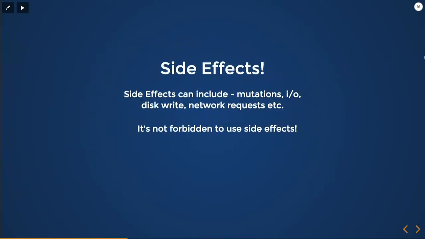Just in case you don't know what a side effect may be, think of a mutation like I showed you, or input output stuff, disk writes, network requests. If you want to think about why that can't be pure, say we're making a network request in a function and the network goes out, we're going to get a 404, or we're going to get whatever we get, versus if we had a regular network request and it got our data back. So it's changing an outside state, something that we can't necessarily control. Like I said, it's not forbidden to use side effects. We just have ways of handling them.